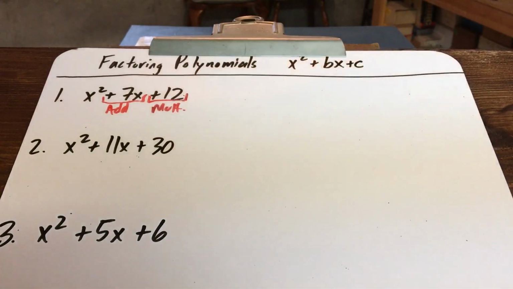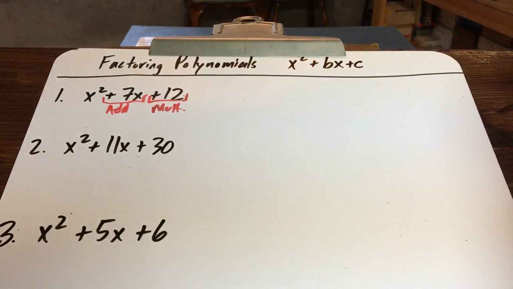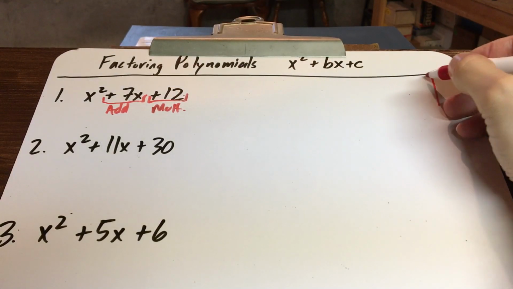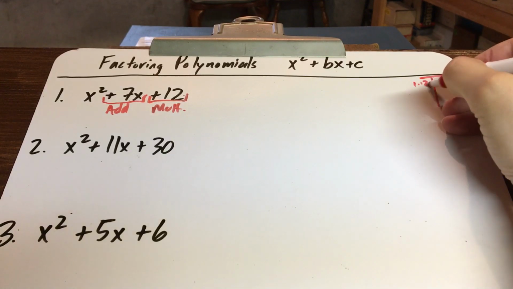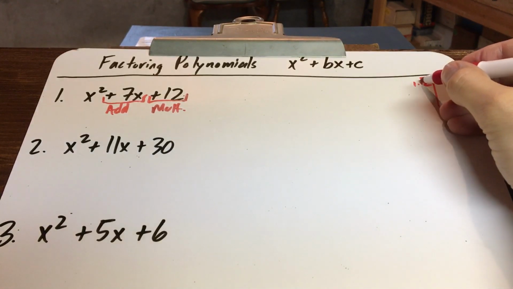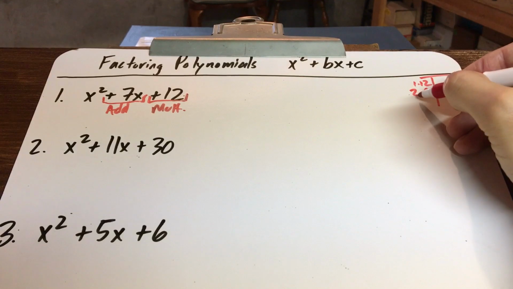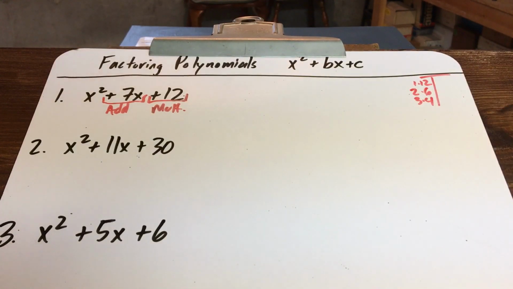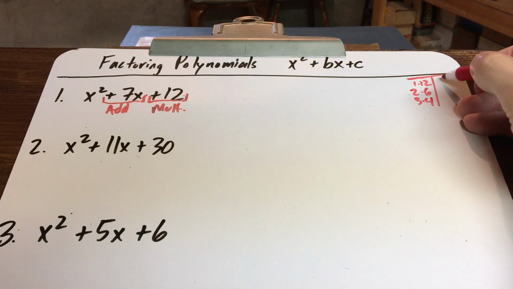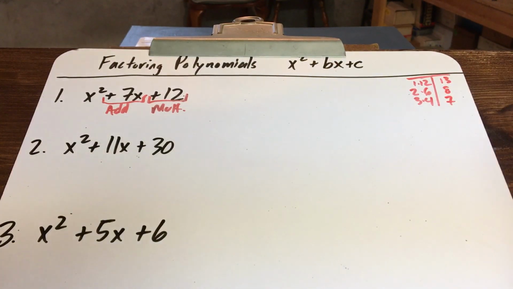Okay, I like to do the multiplying combinations in my head. So what are my combinations that I know that would multiply together to equal 12? Let's see, there's 1 times 12. That's a 12, doesn't look very good. There's 2 times 6, there's 3 times 4, or 4 times 3, doesn't matter. So out of these combinations, which ones would add up to equal 7? Well, it's not this one. That would equal 13, that would equal 8, that would equal 7. 3 and 4 looks like it.